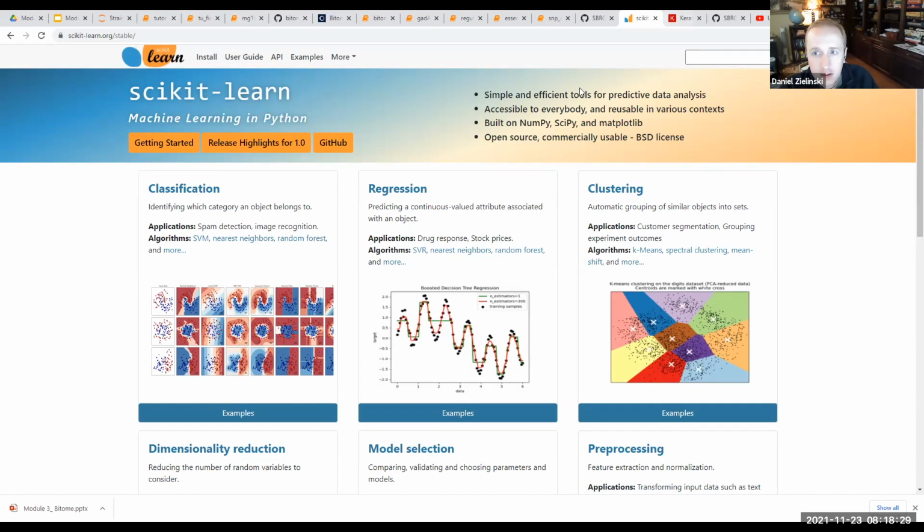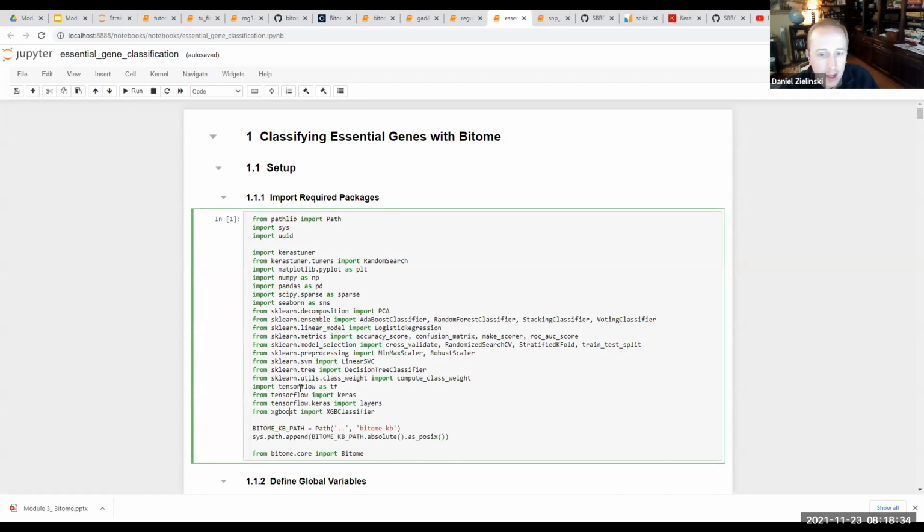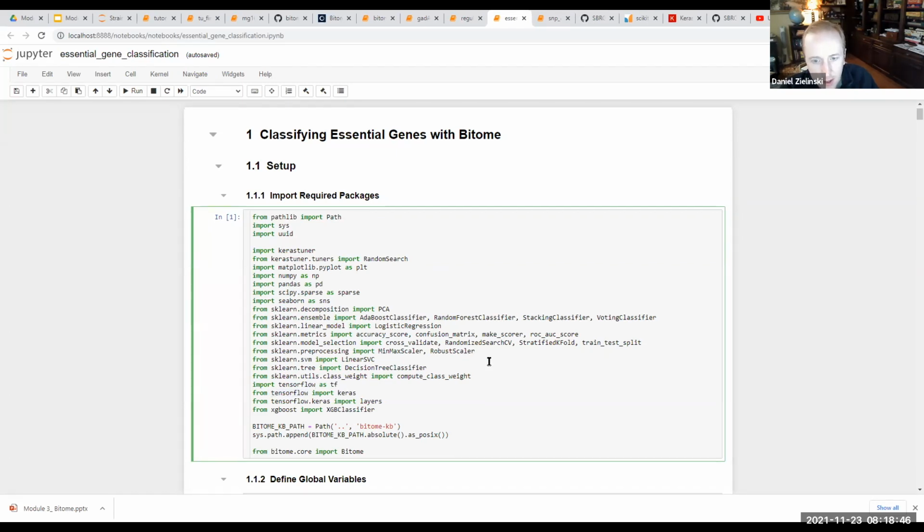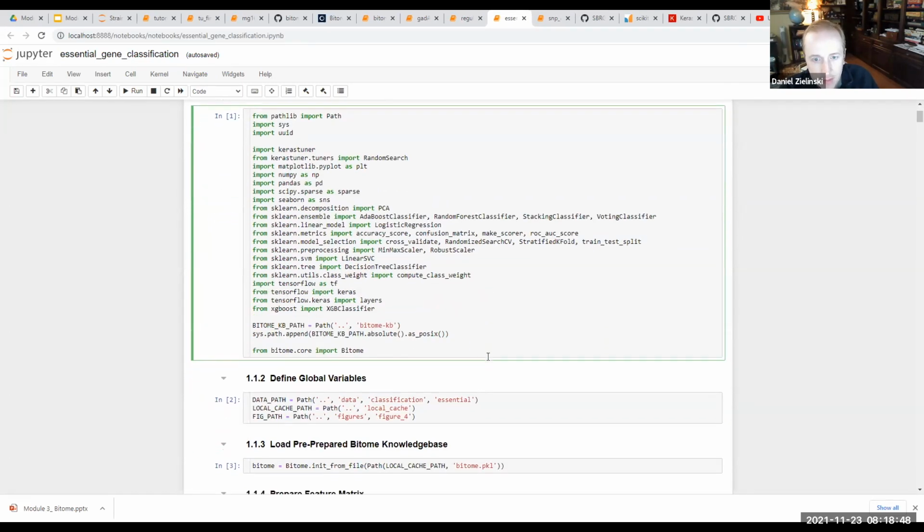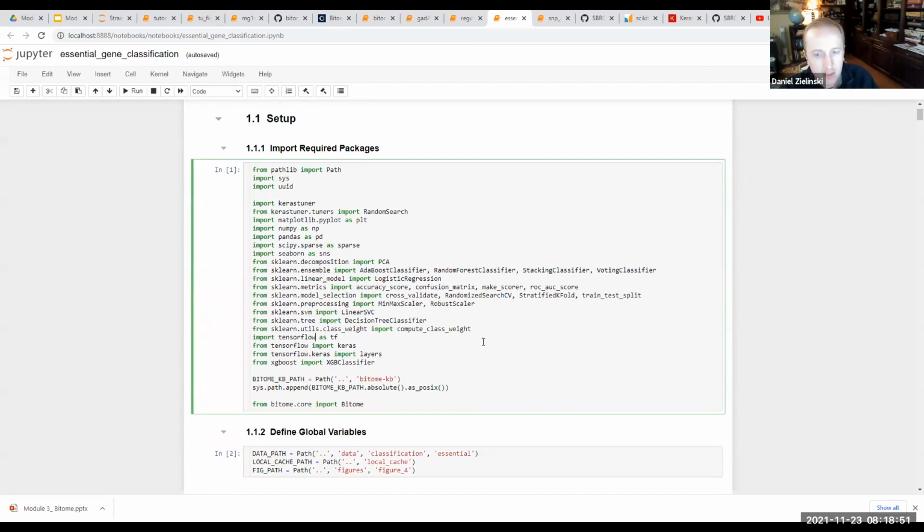And we use this package quite extensively. And then for deep learning and neural networks, we primarily use Keras, which is part of the TensorFlow package. So you might be aware of this. I don't have time to do a whole tutorial on TensorFlow, but we'll at least go through what Cam did for this paper. And we're still using these same packages, as well as some others, in our latest machine learning work.